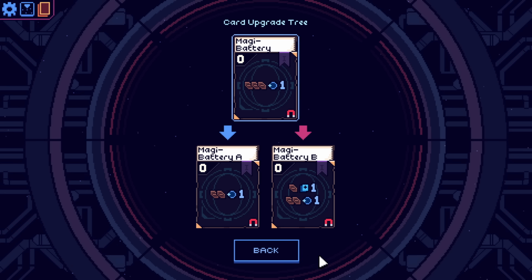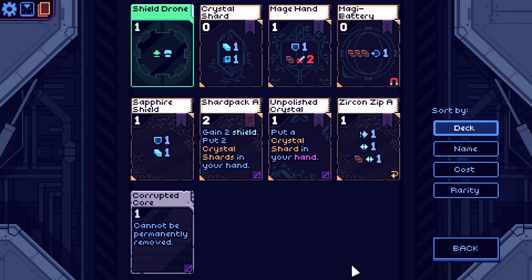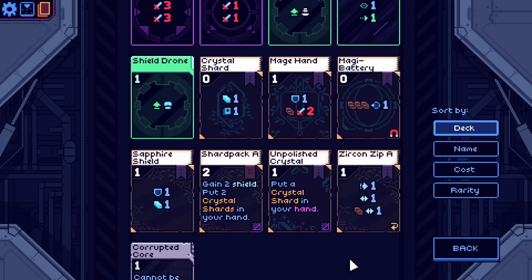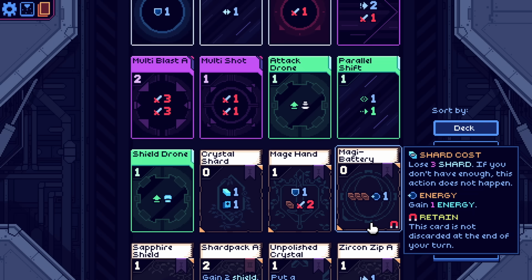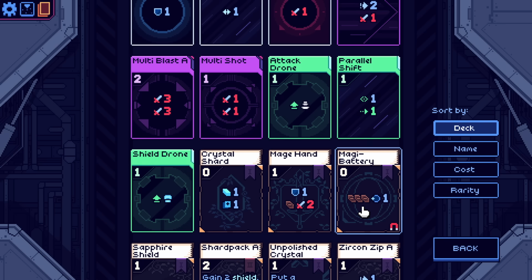So, Magic Battery... Magic Battery A seems kind of nice. Now I'm wishing I got the upgraded one that had the crystal shards. Like, that added a crystal shard and it didn't perch, just exhausted. That could have been really weird. If I ever get the dupe for 4 thing, I think duping that for 4 is actually not a bad idea. Magic Battery.